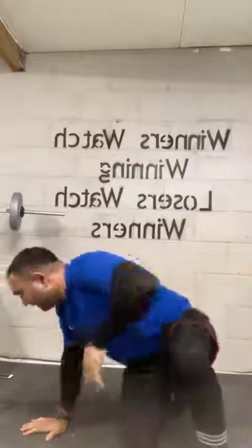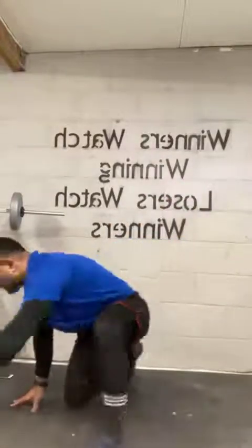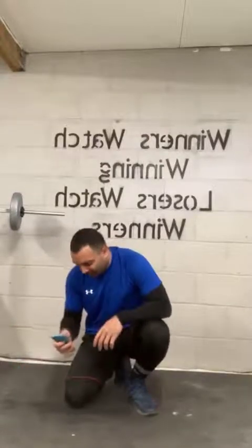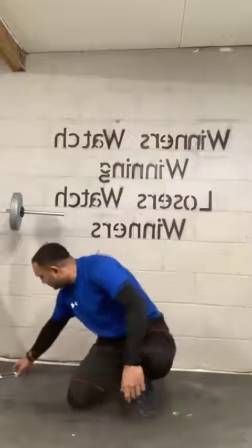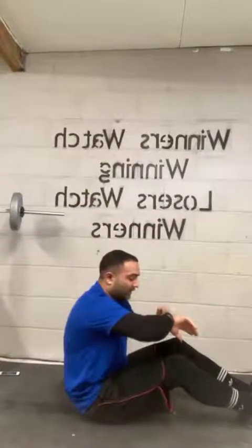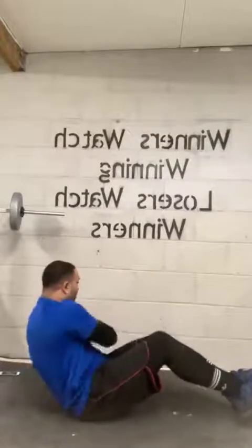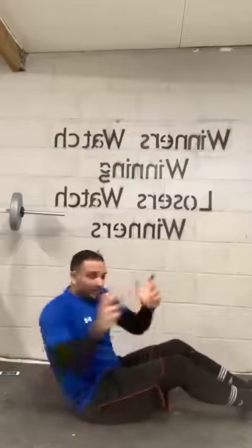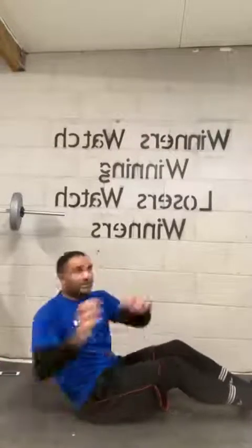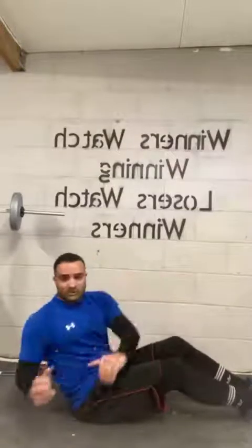Okay guys, take a break, give yourself a drink. Next will be the Russian twist, then the plank. Get ready. Position. Let's go. Nice and steady. If you're going to the V position, that's fine. If you've got a weight, even better — keeps you balanced. Hips nice and stable. No rush. Ten, five, four, three, two, one.